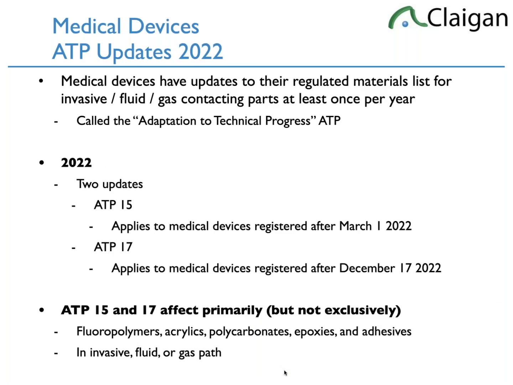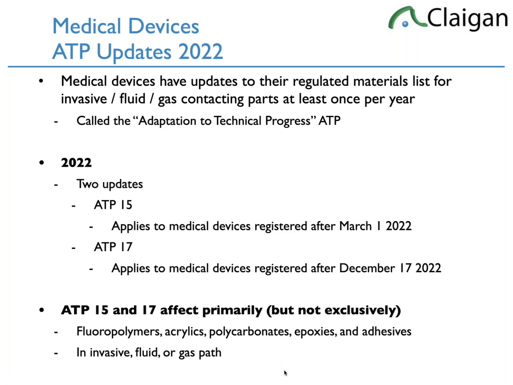So on to EU MDR. Now, on the medical device side, EU MDR is kind of odd in the fact that it doesn't control its restricted materials compliance. The substances under scope are controlled separately. EU MDR under section 10.4 regulates category 1 known carcinogens, mutagens, or reproductive toxins over 1,000 parts per million in a fluid, invasive, or gas contacting path.